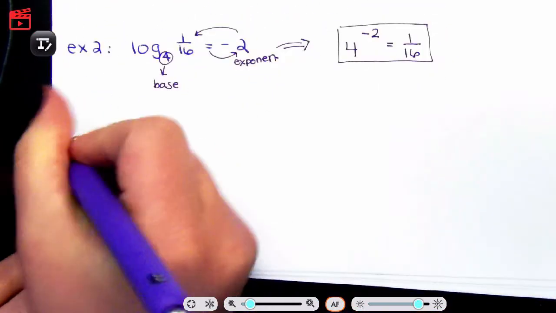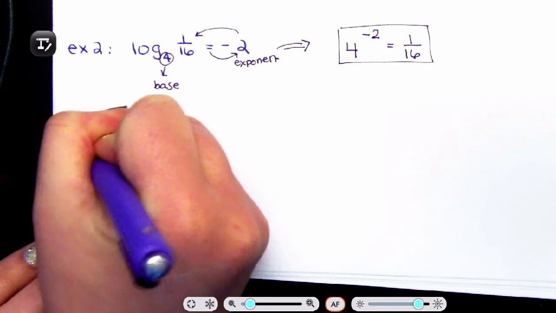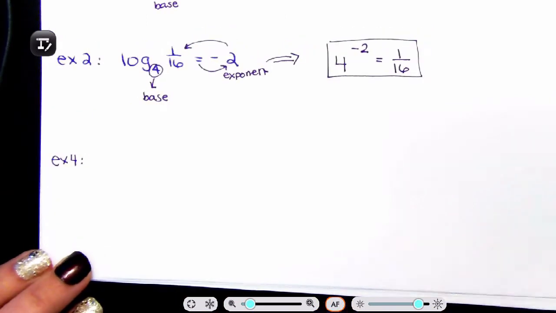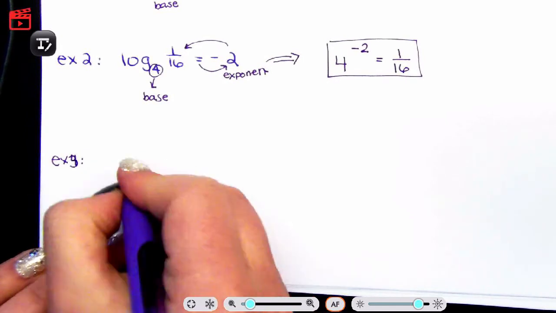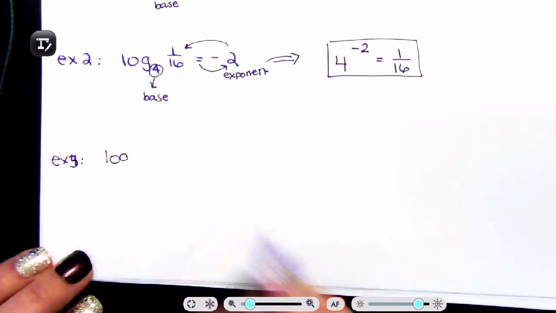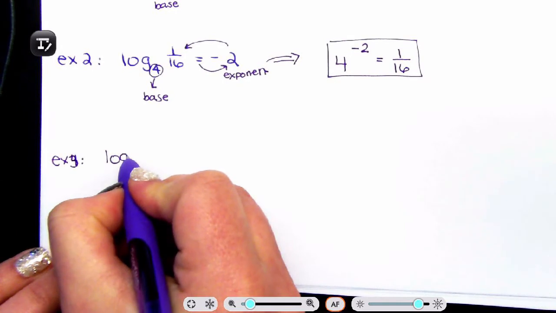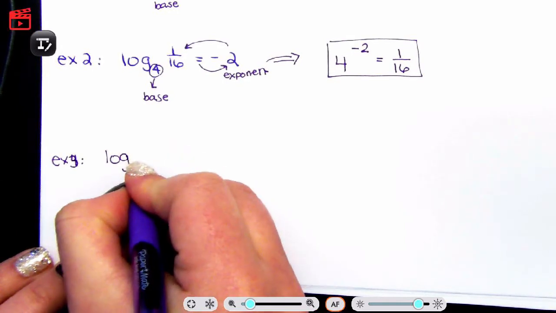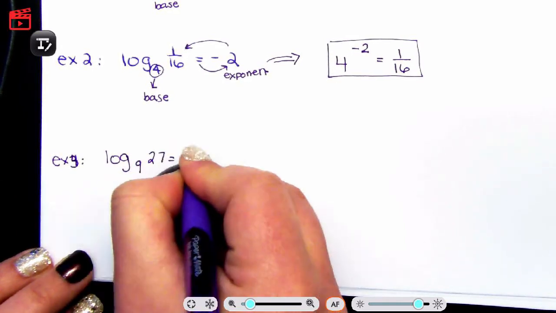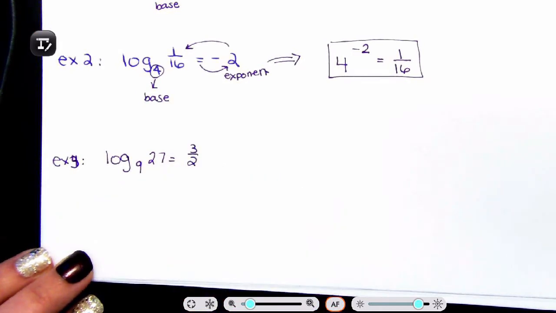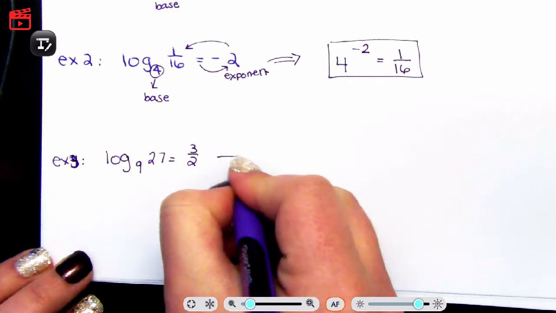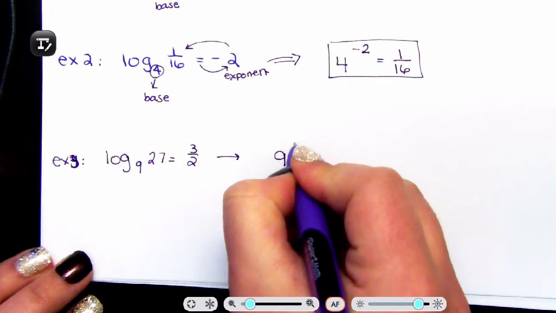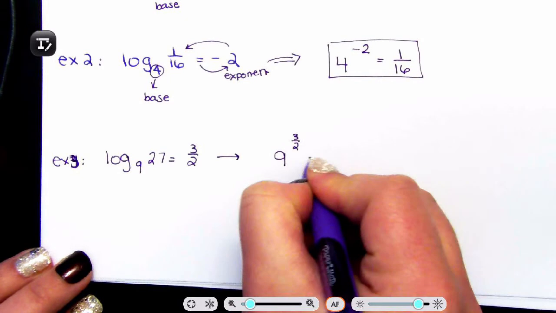Now let's go the opposite direction. So now let's use exponential form to get to my logarithmic form. So number 4, I think I skipped number 3. So let's do number 3. Let's do this one. Log base 9 of 27 is equal to 3/2. Now, I said we were starting with exponential form, but I decided to do one more example because I've written log and I'm writing in pen. So again, your base is 9, your exponent is 3/2, and that's equal to 27.